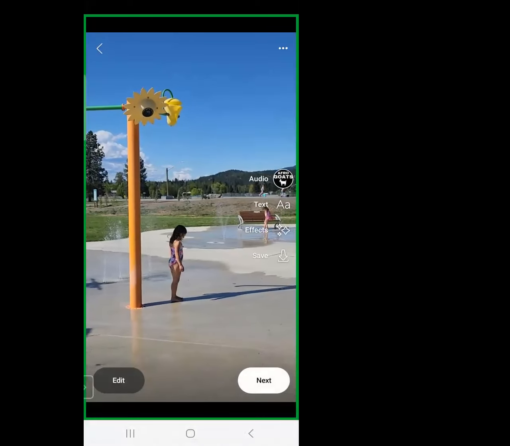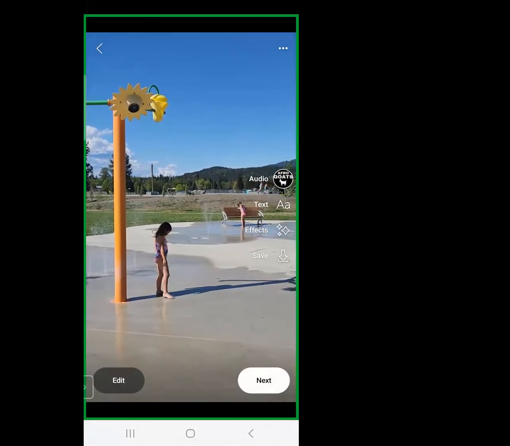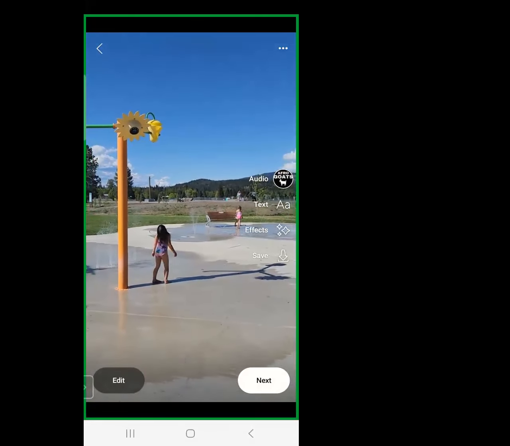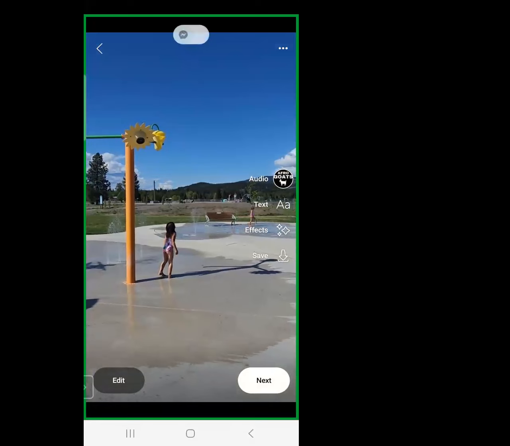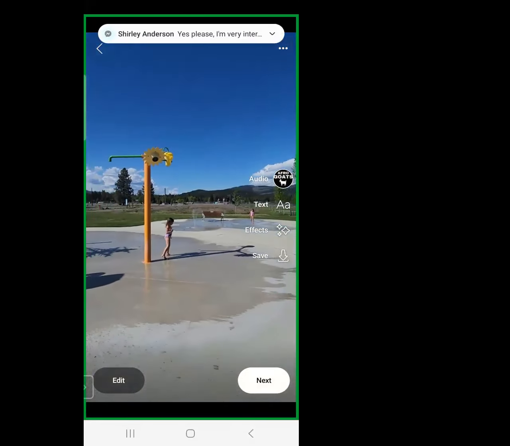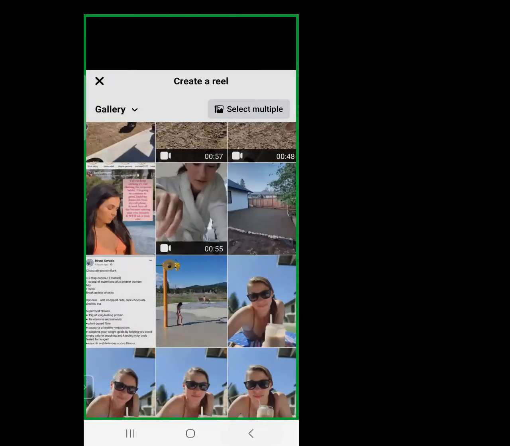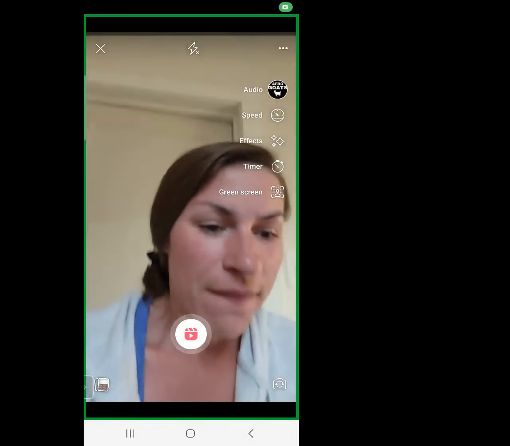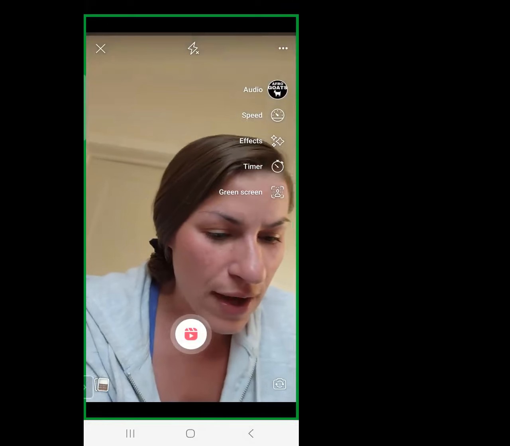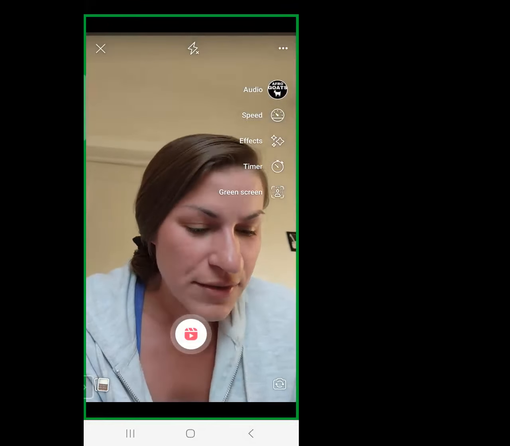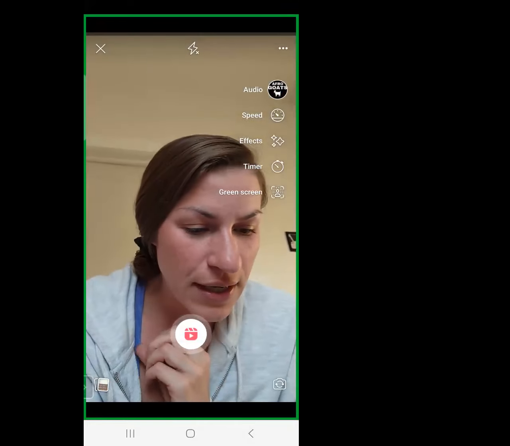Oh, weird. How come it's not showing the text? Usually the text pops up. I don't have to type anything. Doesn't even matter. I can just make a little caption in the sky. Sorry, guys. And just have the audio on here, okay? So that is an example of a couple of different ways to do video content. You can use it using picture content.